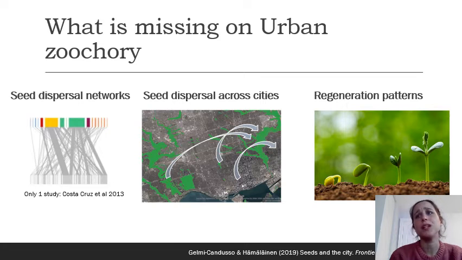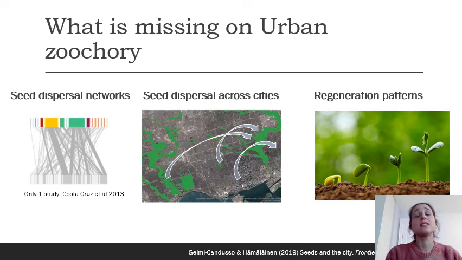And this is something that we need to really look into, because ultimately it's not the single species interaction. When one species is gone, another one is going to take over, but it's going to take over with a different seed dispersal pattern. So we need to look into the networks, and that's what ultimately is going to determine the landscape, right? So a second thing we saw that was missing was that there were few studies looking into seed dispersal across the city, from the city into the natural environment around the city, and from the natural environment into the city. So what's the seed exchange? There's not much on that, if any at all.